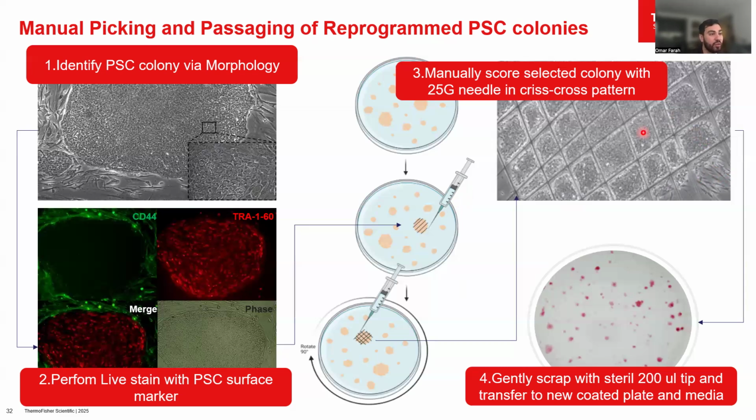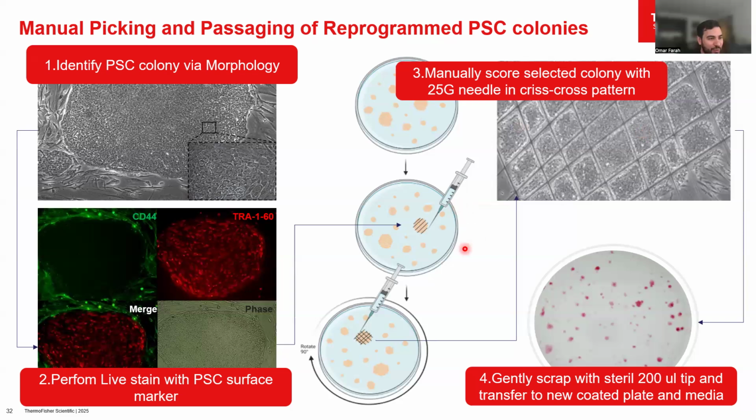But I agree with you. I think two colonies together is usually not the best approach unless it's kind of a final resort. That being said, it's not the end of the world because you can further clone out later on. But from a starting point, it's typically better to start with more defined single colonies. Yeah, thanks. Of course.